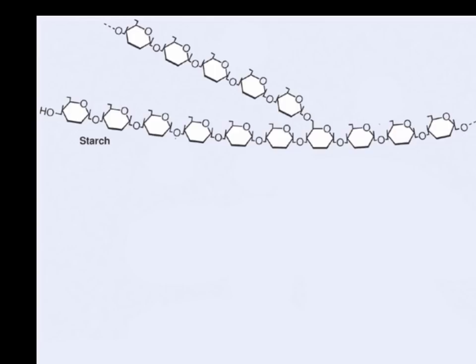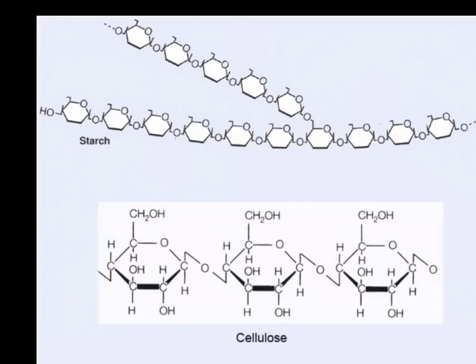Now I should mention that cellulose is a carbohydrate that is an important component of fiber, and fiber is an essential nutrient in our diet. But this molecule cannot be broken down by humans because we do not have the digestive enzyme that can hydrolyze the beta-1,4 bond of cellulose. So we cannot hydrolyze cellulose, and that's what makes it indigestible and actually a good component of our diet for that reason.